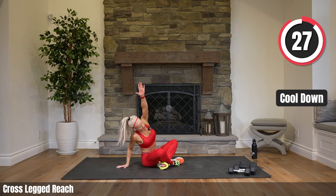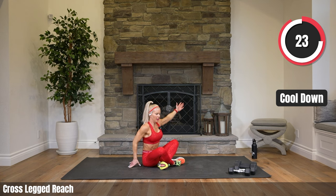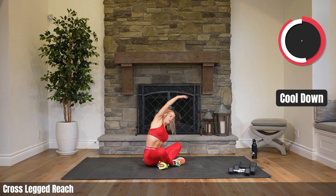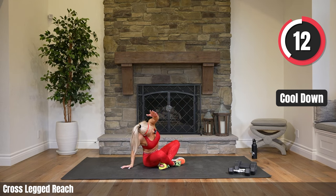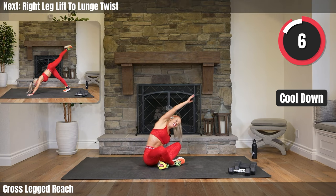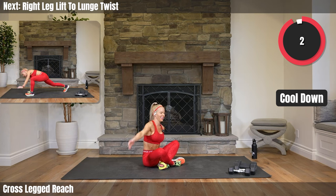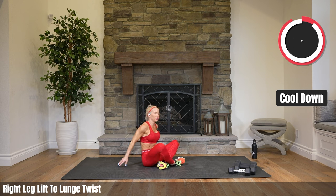One hand on the floor, the other hand up. Just reaching side to side. We're all at different flexibilities, so you might be a lot better than me at this one. There's a good chance of it. Just do what you can. How did we do today? Do you feel like you pushed yourself? I know you did. If you did this workout, you definitely pushed yourself.